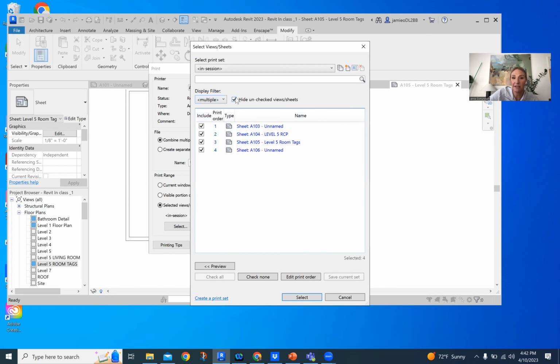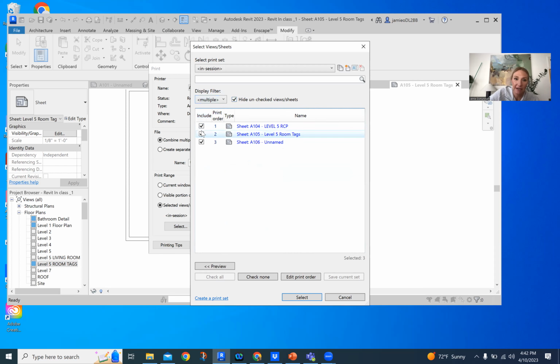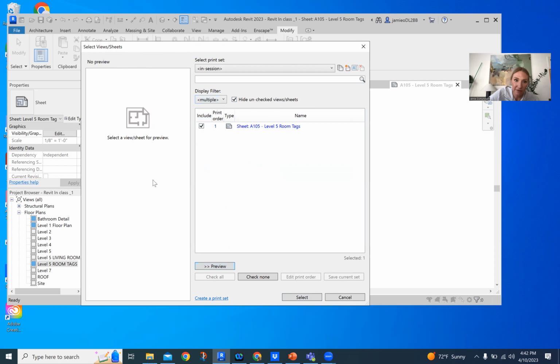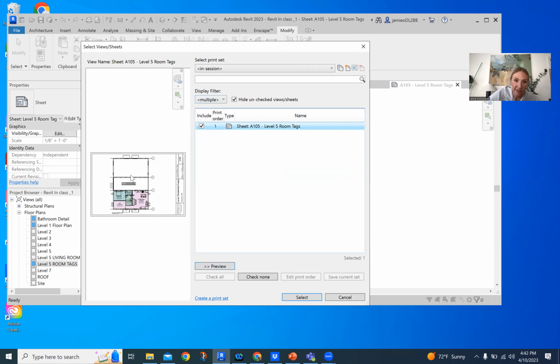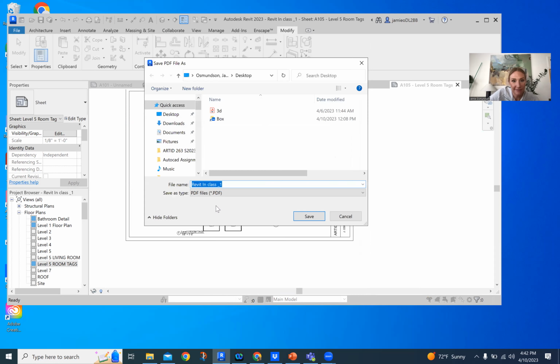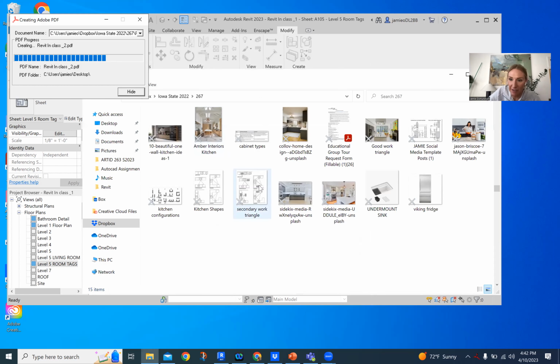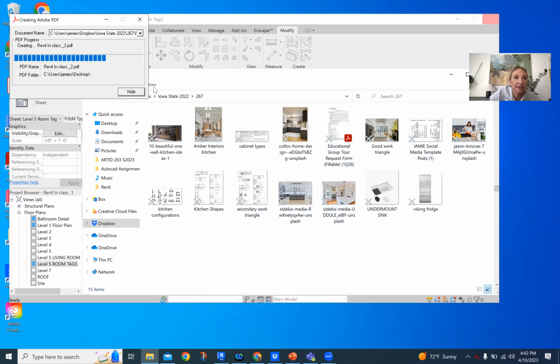Oh, if for some reason you can't see all of the sheets, there's a little box here that you can click, and it will show the sheets. You can also do a preview if you want to see what it'll look like. That should work. Okay. I think just the multiple sheets is bogging my computer down. So let's maybe let it finish here.